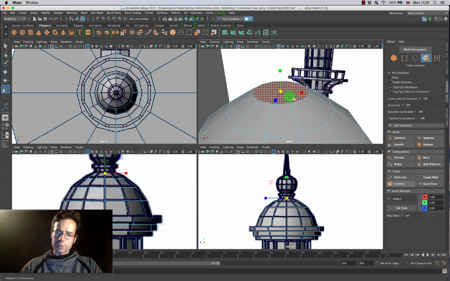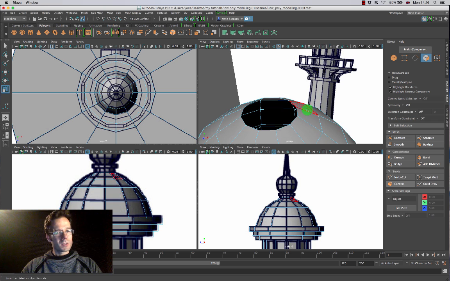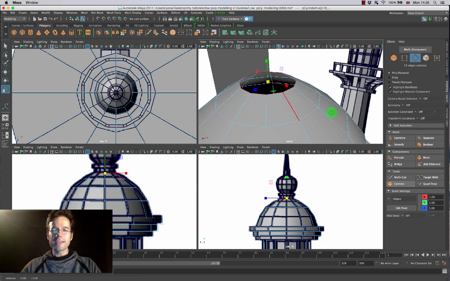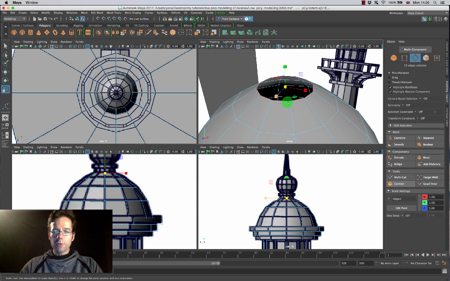What I'm going to do is press backspace or delete on my keyboard, and I'm going to delete that top face that we were working with. Select it if you have to. And then I'm going to change into edge mode and double click to select all the way around. Sometimes it's easier to click on the one next to it so that you know exactly that it's going to go in a loop and not off somewhere crazy. But this loop over here can also use the extrude tool in exactly the same way.